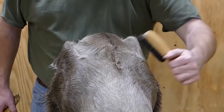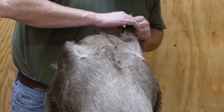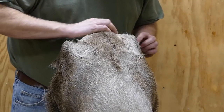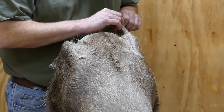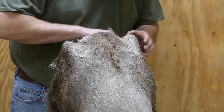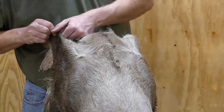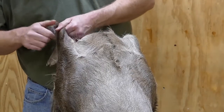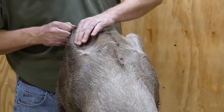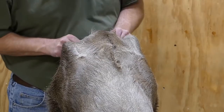That looks pretty good there. And we'll come in here and bring our armpits in. On these armpits, on the leg, you got white on the inside of the armpit and brown goes to the outside of your armpit. So in order to get that lined up, if you got enough skin on your cape, just grab out that leg skin and tuck that armpit on the inside of that corner of that leg there on that form.